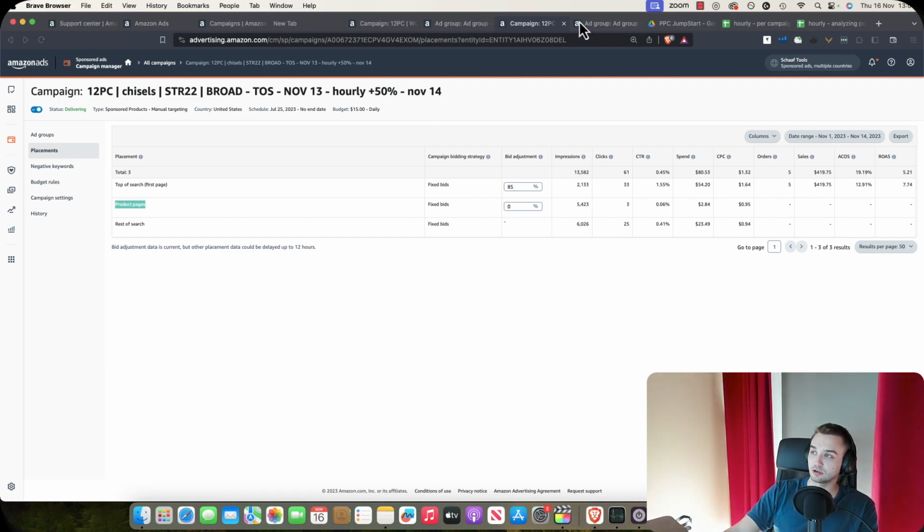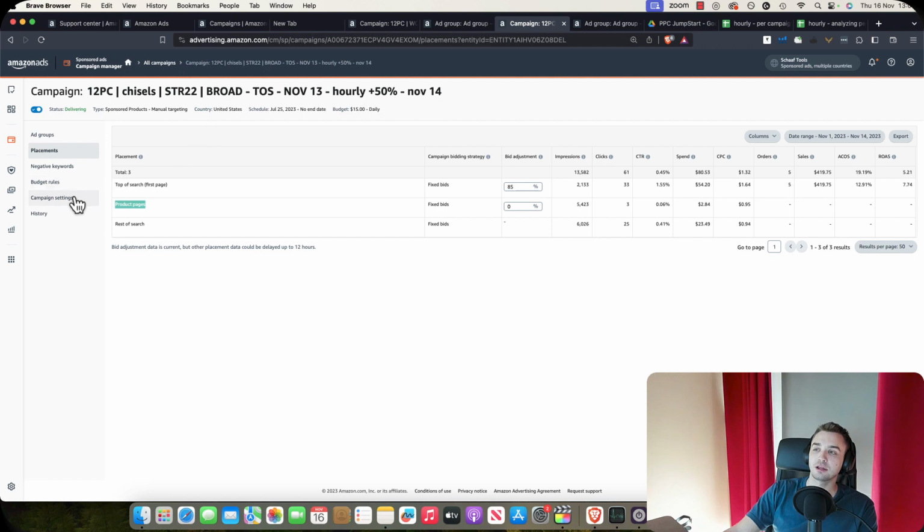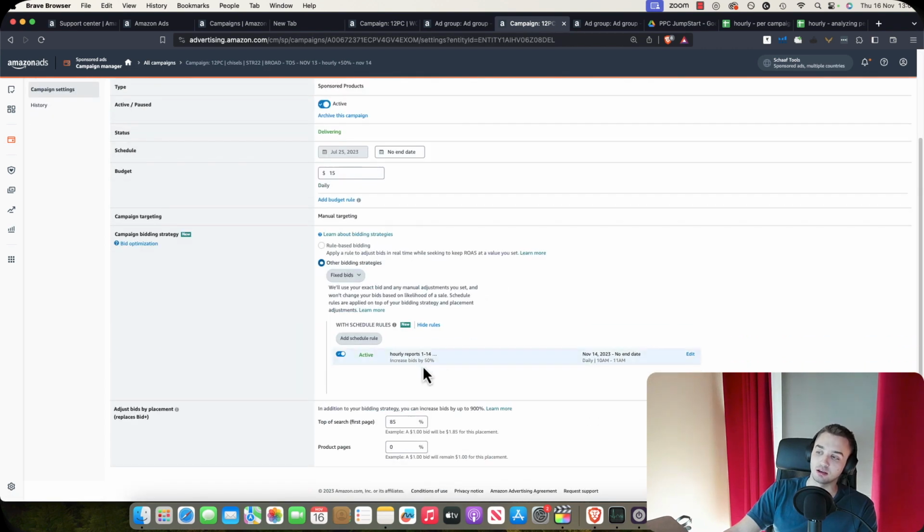What I've done, we've done our scheduling rule on November 14 or whatever the period was, and a few days later we checked, okay, we see a drop in impressions. Why? Typically because our bid is too low to enter any auctions. So we go back to this campaign, we slightly increase the bid, and then we observe again over the next few days. And this is the idea. And once you get this combination right, you should typically see good performance based on the fact that you made this campaign work only for specific hours of the day, around 10 to 11 a.m.